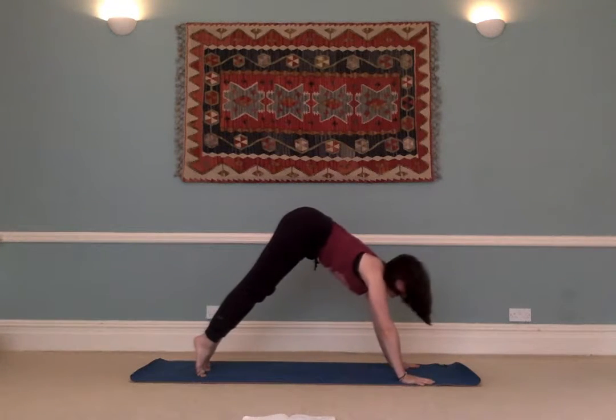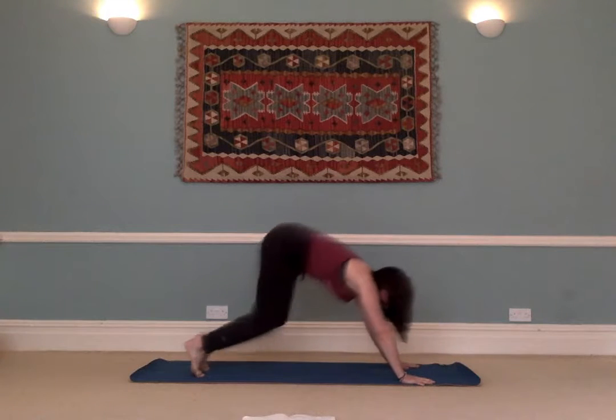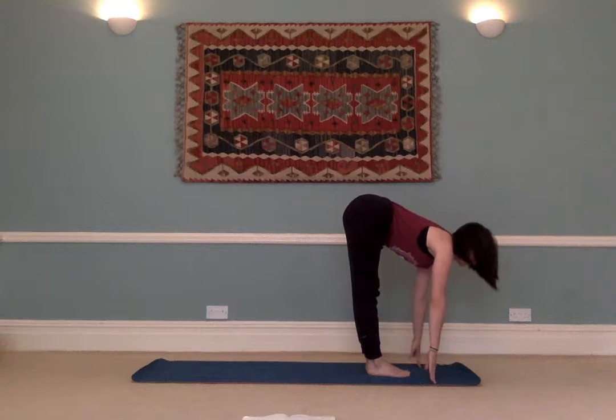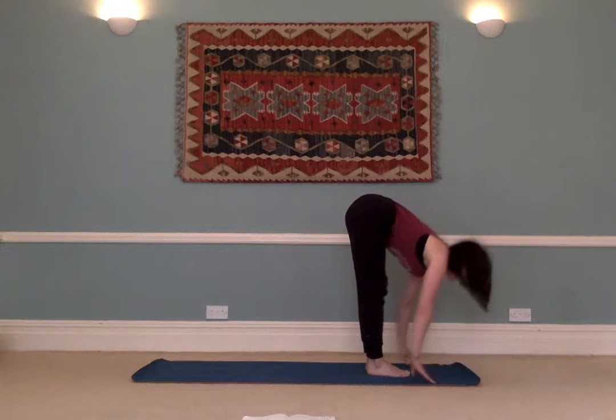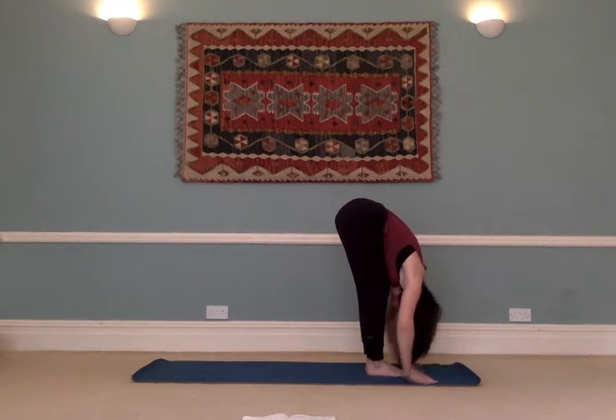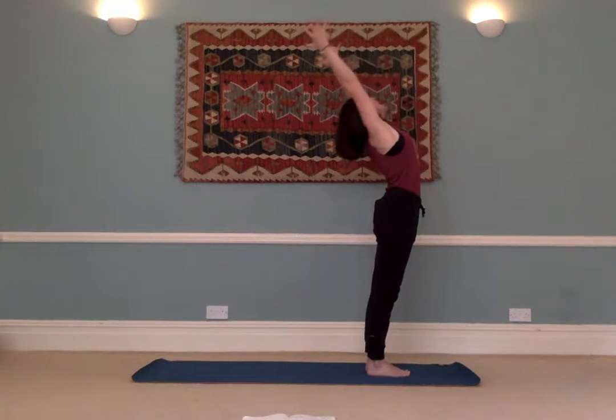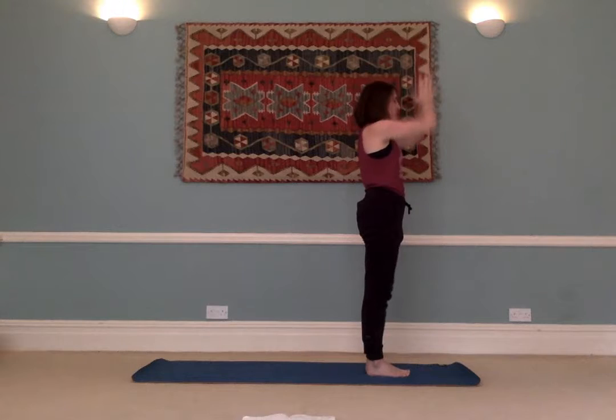High on the toes. Look forward. Inhale. Bend the knees. Step it up. Exhale. Halfway lift. Breathe in your version. Exhale. Bow. Up to the sky. Sweep the hands high. Exhale. Catch something. Bring it to the heart. And then let's flow to the other side.